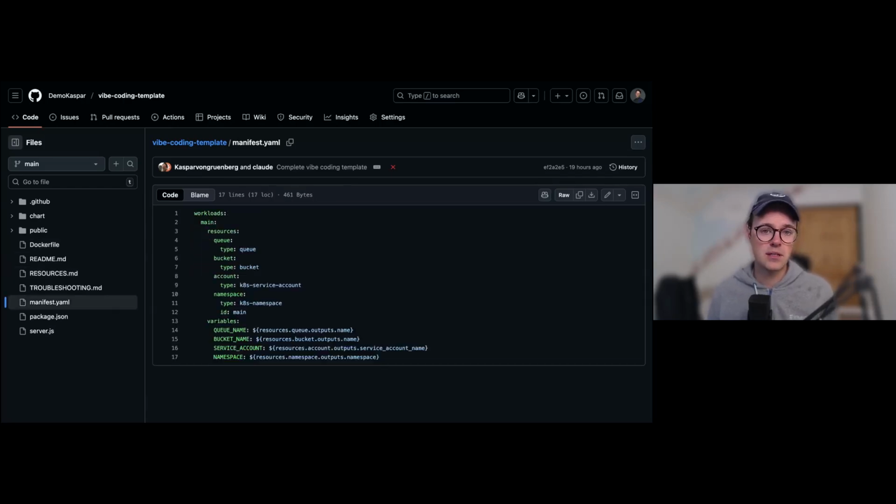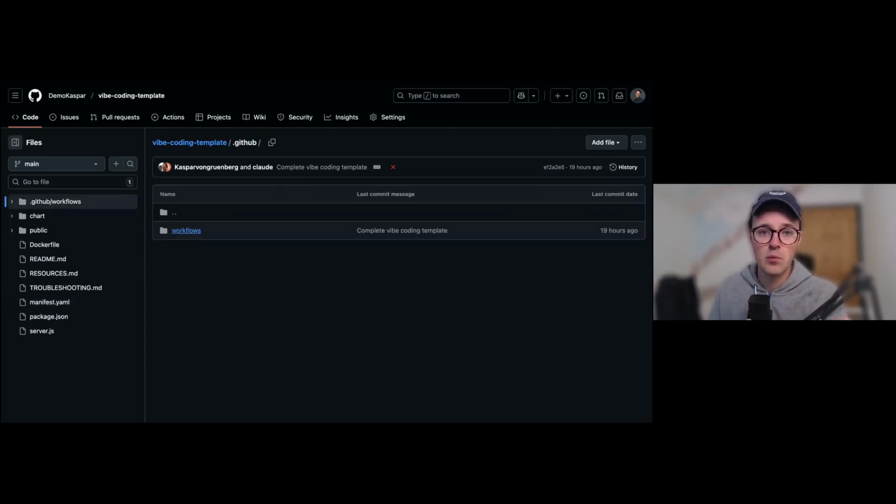Next, we have our manifest YAML, and that's a little bit of a new format. It's just a YAML that tells the orchestrator what resources we need in general. So it's not environment specific. It doesn't say this is what we need for dev, this is what we need for ephemeral, this is what we need for staging or production. It just says, hey, in general, this application will need a queue, a bucket, a namespace, etc. And that allows us to have a really simple format for Claude Code or any AI pair programming tool to know how to ask for a new resource that is then created using the policies in the infrastructure as code of the organization. So this is sort of our menu that the orchestrator then receives and takes in.